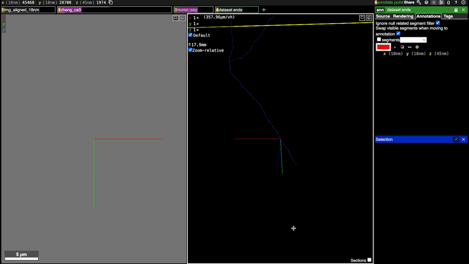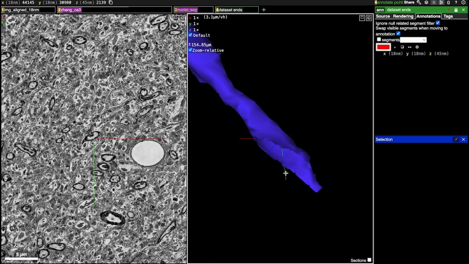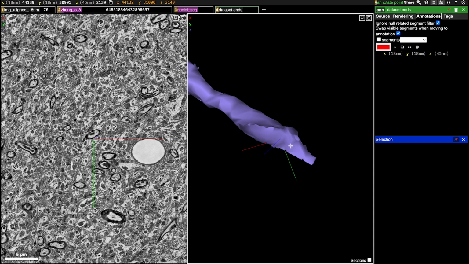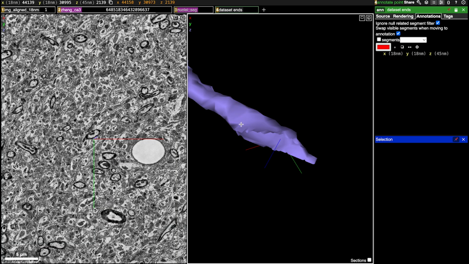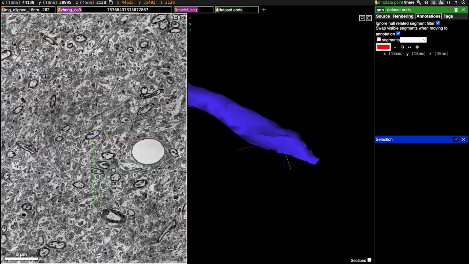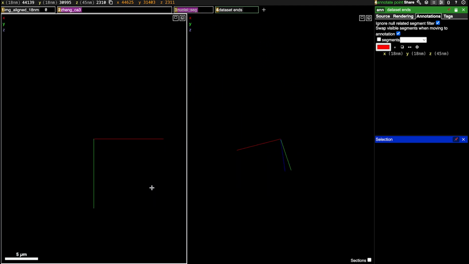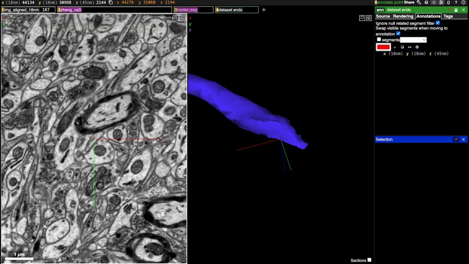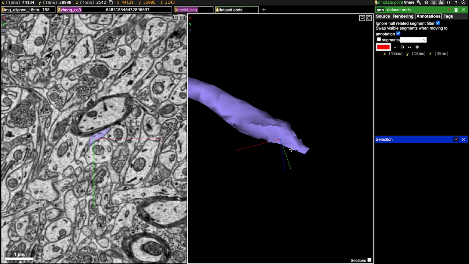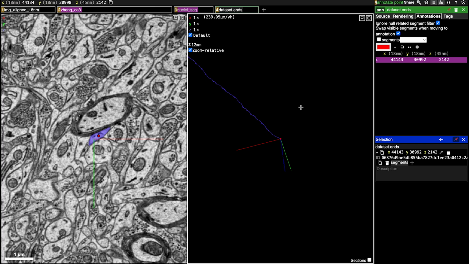just so that I know that if I check something and it's hitting the edge of the data set, that I don't need to check it again. So I'm going to start with this end. You can see that this cell has kind of a weird hole at the end of it. And this is just where it hits the very edge of that data set. You can see it turns black and there's no more EM images after that point. So I'm going to zoom in a little bit here. And I'm just going to place an annotation point there to indicate that I have already checked that.